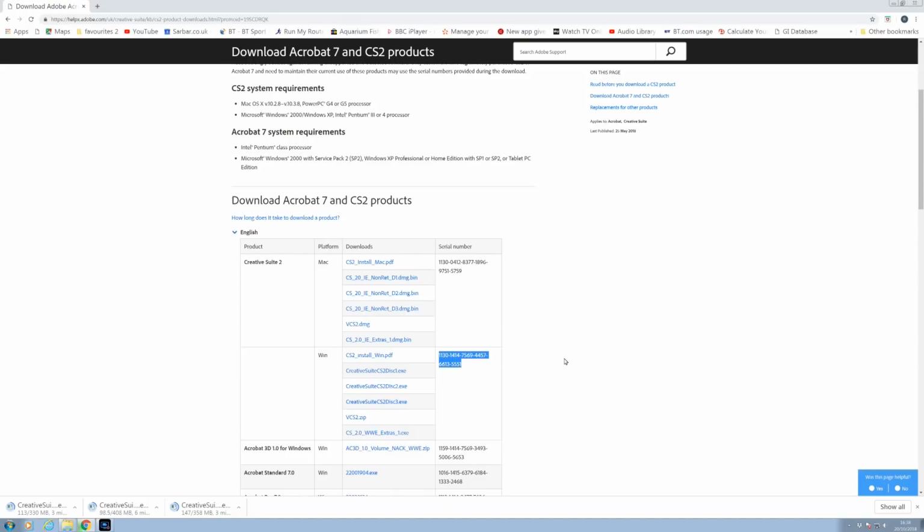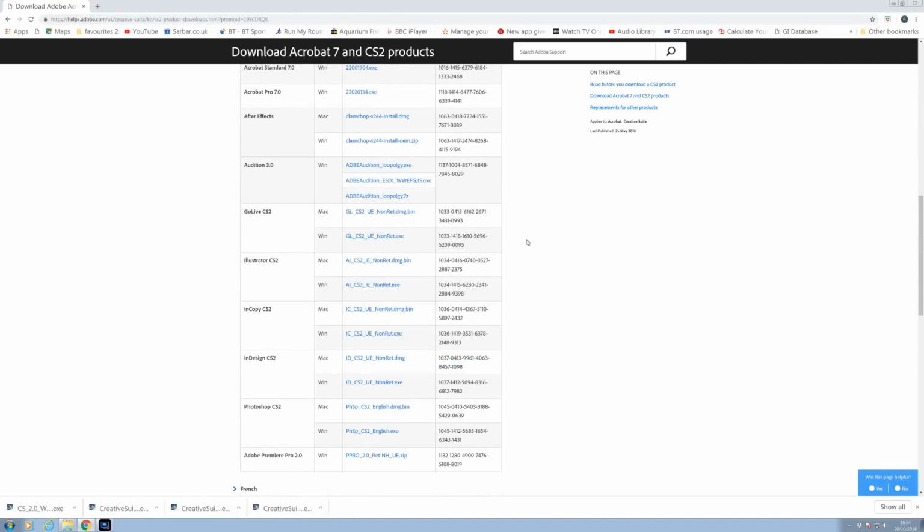Now this serial number is exactly the same serial number as the one I used for my other machine, but I can't guarantee it's going to be the same for you, because they may well change the serial number with your registration. But the whole point is this serial number allows you to get into the software, and it's then free and fully functional. Okay, so I've downloaded the 3 disks now, and I'll come back and speak about those in a minute.